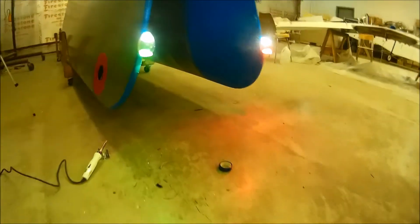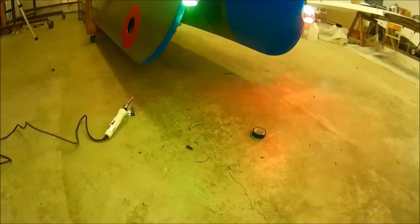Okay, I'm back. Hooked up the lights. They both work. Let's take a look at them. I'll just bring it down a little so you can see them a little better. Might be a little bright, but you see the green is on and the red is on and the white lights at the rear are on.